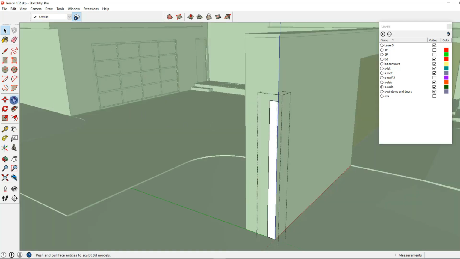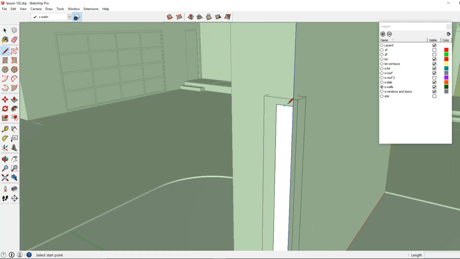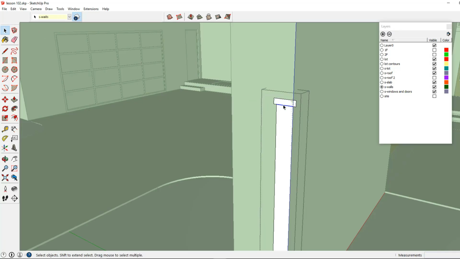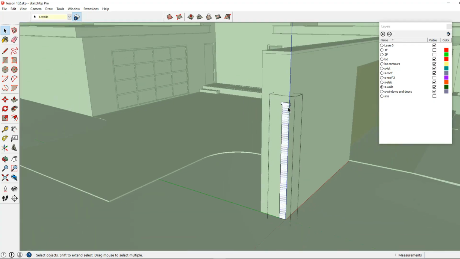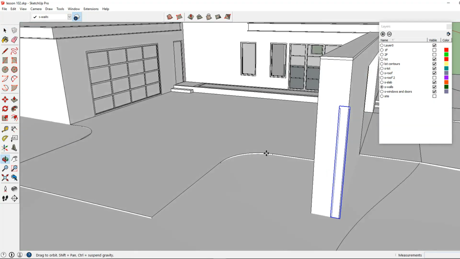And let's go ahead and add a little cap to this, and I'm going to just go out 1 inch. Let me type that in, 1 inch, and then 2 inches up. And let's go out 1 inch, 2 inches, and go ahead and close that. And this will be our profile for the fence that we will wrap around the property.